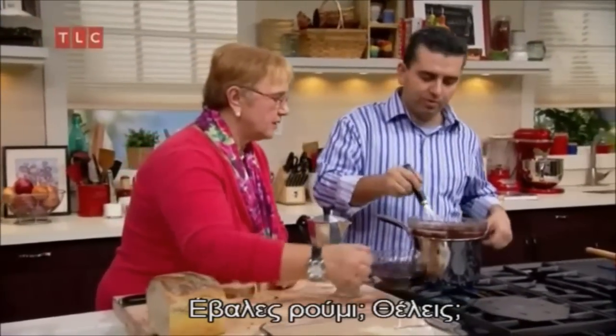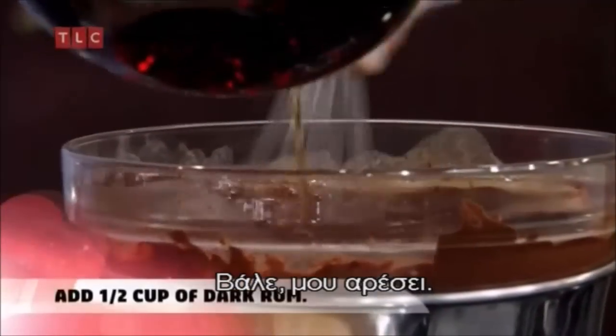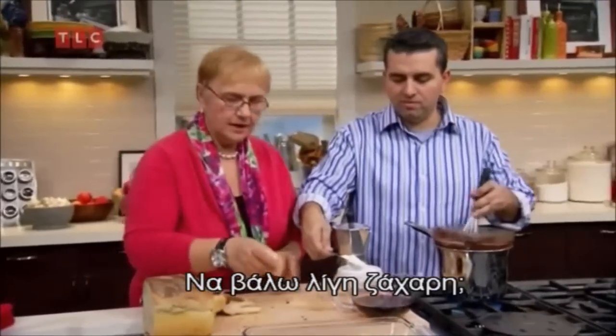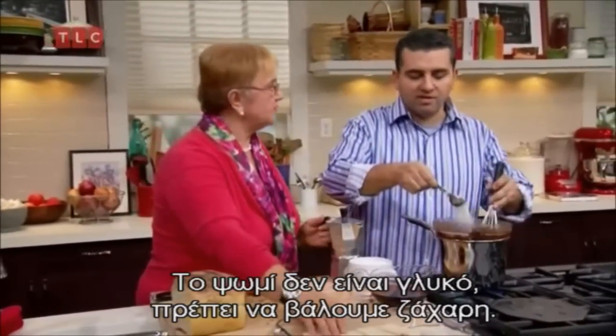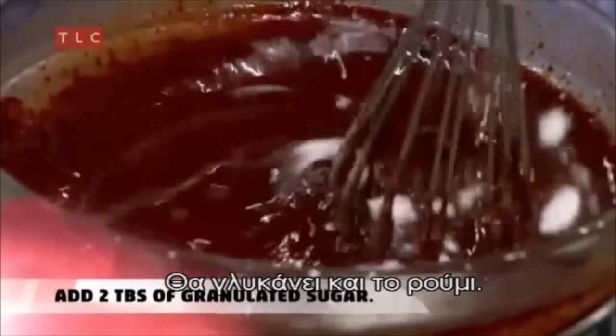Did you put a little more rum? No, put it in. You want a little rum? Keep going, yeah. I like it. And you want to put a little sugar in here? Yeah. So you know the bread is not sweet, so we're going to have to put enough sugar. Okay. And you know what? It's going to sweeten the rum up a little bit, too.